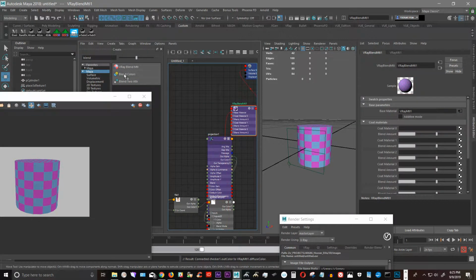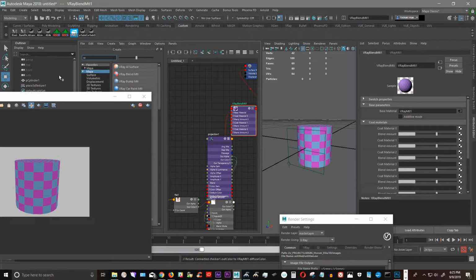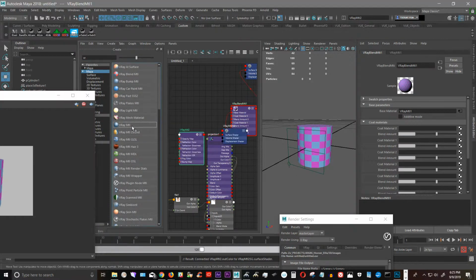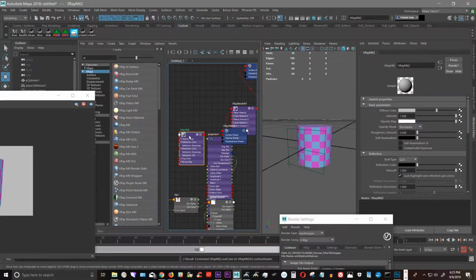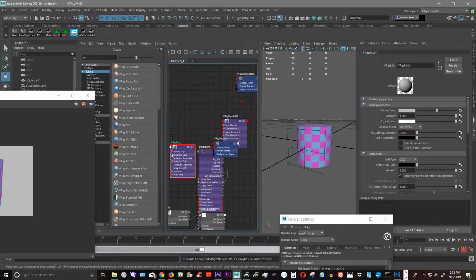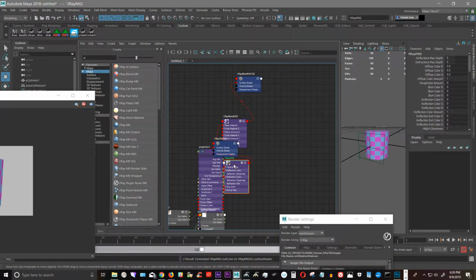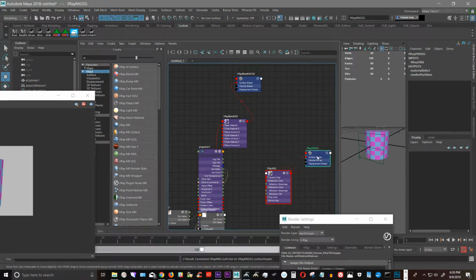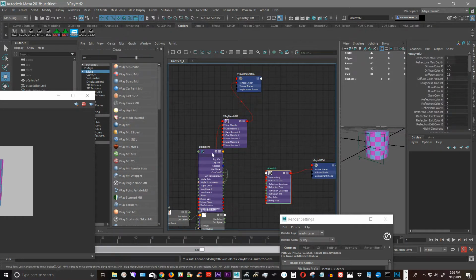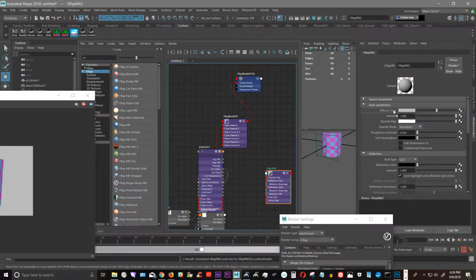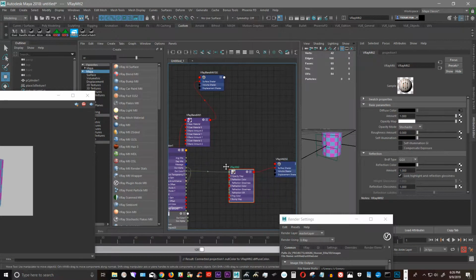So we have to create another material here. Type in VR for V-Ray and material. This is going to hold Jammin's face, so I'm going to throw that into the projection. Yeah, just like that.